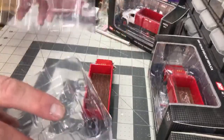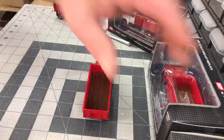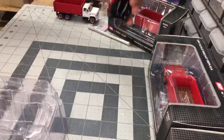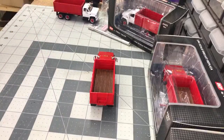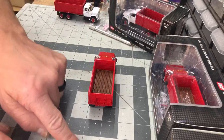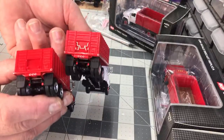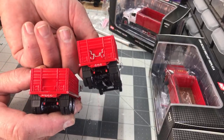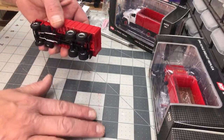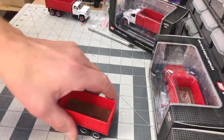Uh-oh. Why did I say uh-oh? Because all the hardware on the back of this is gone. Huh, that's okay. So be aware of that when you open these up. All of the iron that operates that end gate is missing on this truck, which isn't a big deal. I'm not too worried about that. So let's take this apart. Woohoo! All right.